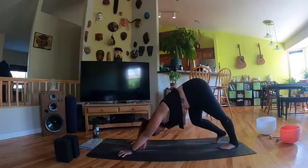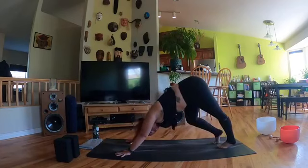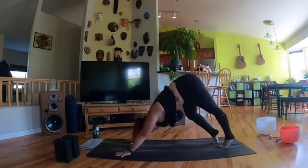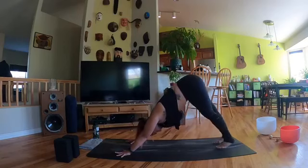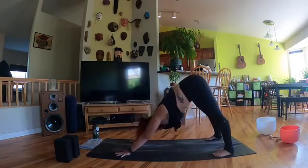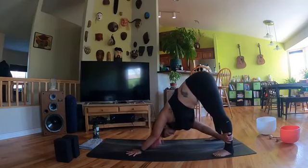Use your core to lift your hips high and back, making that mountain shape with your body. And as always, down dog is yours to explore whatever you need here. Movement, stillness, take it. Maybe you pedal out your feet, bending one knee and then the other. Maybe you take a nice wide stance. Reach an opposite hand for leg. Whatever you need here.